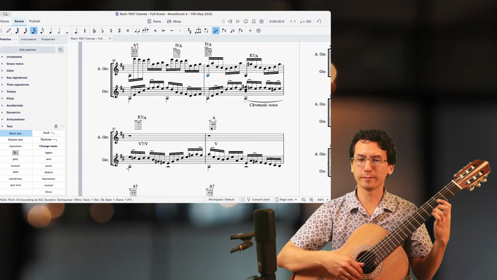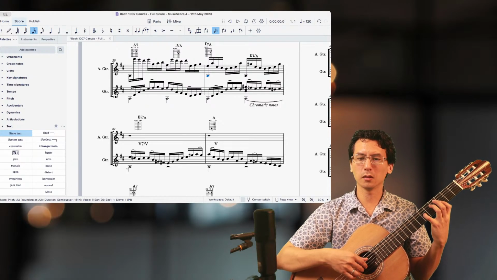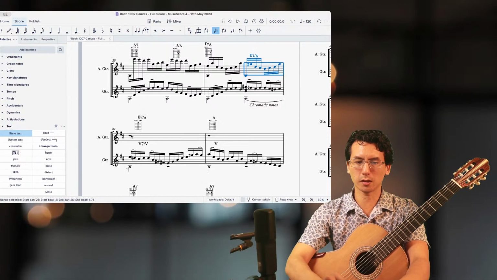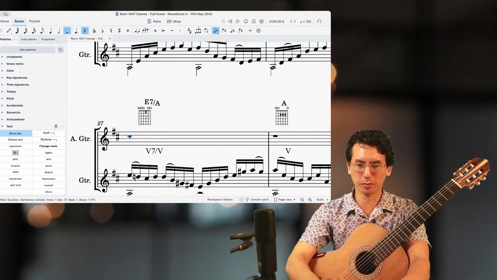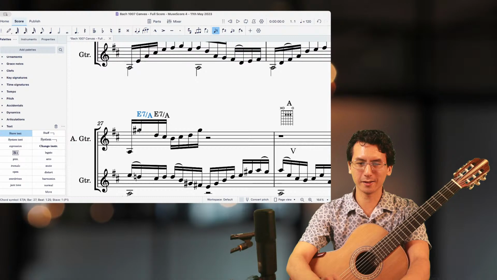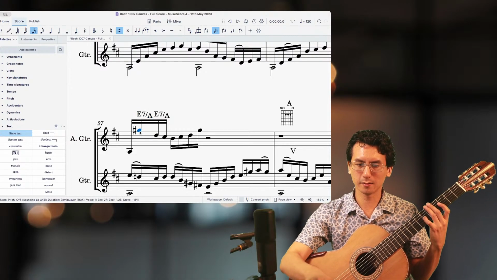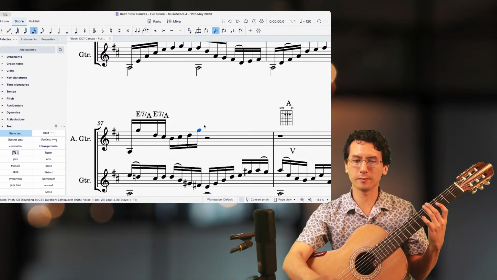Something like that. It's basically the same as that little chunk. I'm just ignoring the harmony completely at this point. It's supposed to be E7, but I'm doing something a little different.